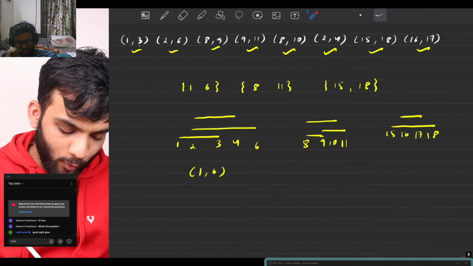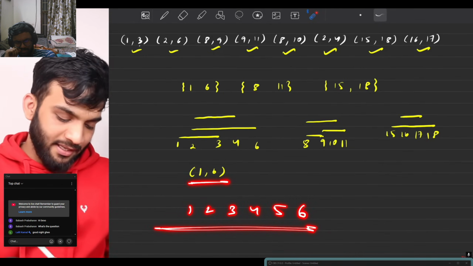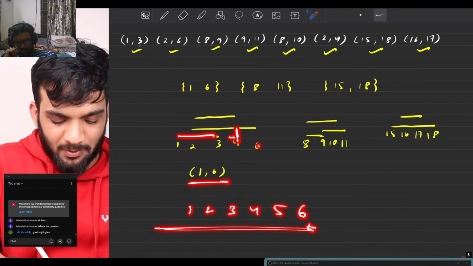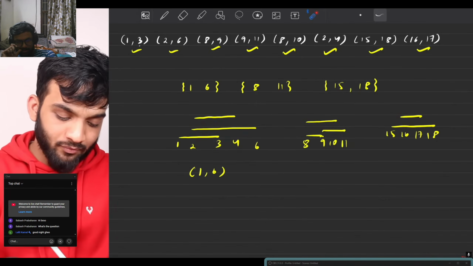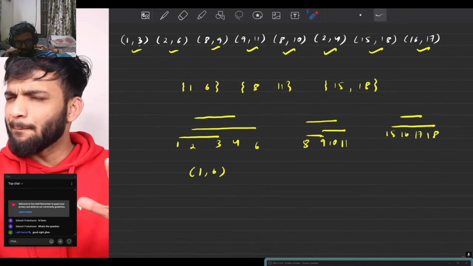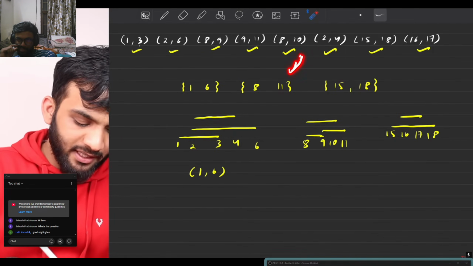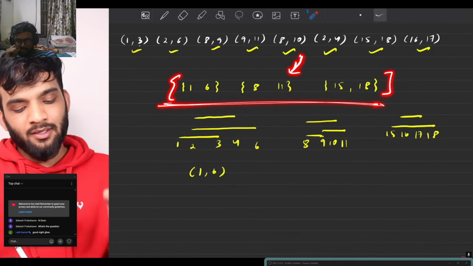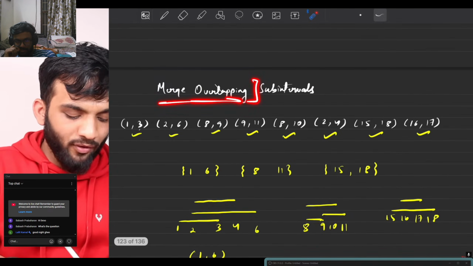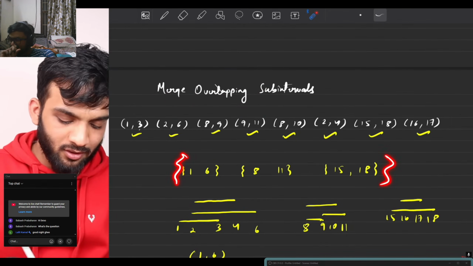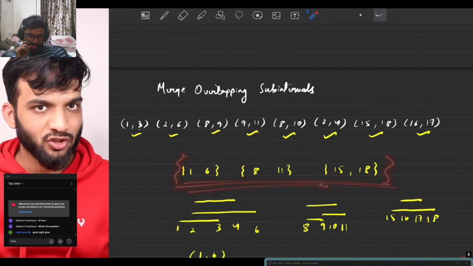So when you talk about 1 to 6, 1, 2, 3, 4, 5, 6, each of the coordinates is being touched by someone. So one of the intervals has to touch it. So that is why I have to find the minimum possible intervals that you can club them into. And for this particular example, this will be the answer. So it will be shrunk into 3 possible sub-intervals after you have merged all the overlapping ones. So this is what you have to return me. Yes, merge them and return me the number of sub-intervals that they can be merged into.